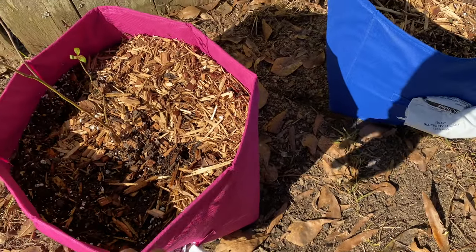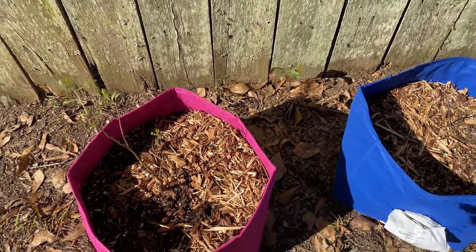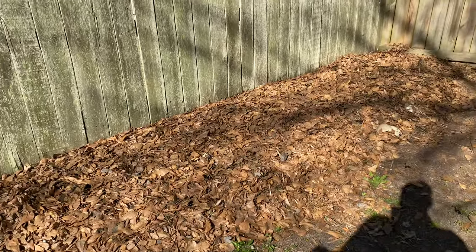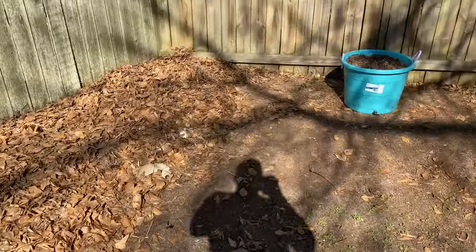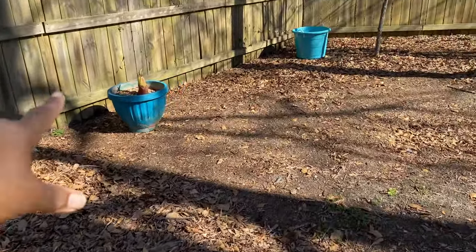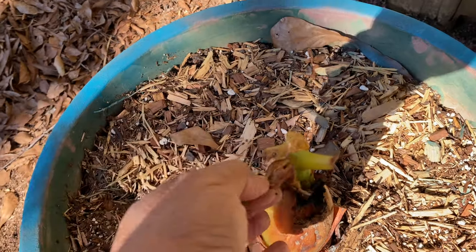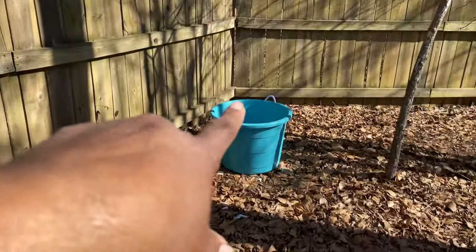And these things here came from the Dollar Tree for $1. I went back yesterday to find some and all they had was plain old brown, and I'm like I don't want plain brown. So over here, this is going to be a bed. I'm going to put some more soil on top of these leaves and then I'm going to put a border around it. And then over here it's going to be a tropical plant — my elephant ear here. My elephant ear is still doing okay, still trying to do what it's going to do. I'm going to plant some more stuff in here with it. And then another tropical plant will go there.